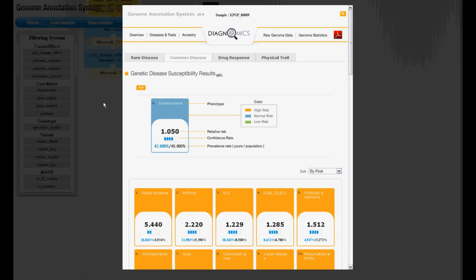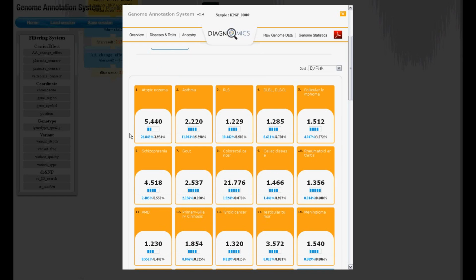Again, a reminder that because you are genetically predisposed, that is, you have a higher chance of having the disease, it does not mean you will automatically develop the disease. Also, if you are at a reduced risk, you may still develop the disease. For example, this individual is roughly 4 times more likely to develop schizophrenia, and 2 times more likely to develop asthma than the average individual. Keep in mind that the chance is still relatively low, though, roughly 1 in 40 for schizophrenia and 1 in 9 for asthma.